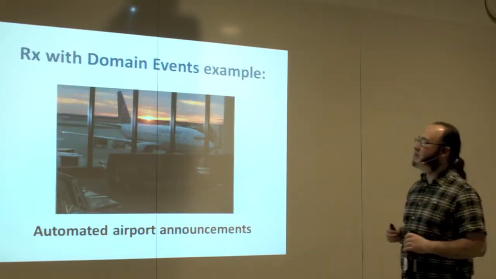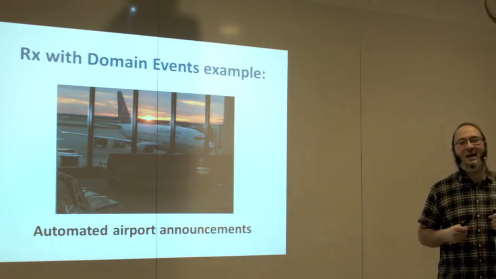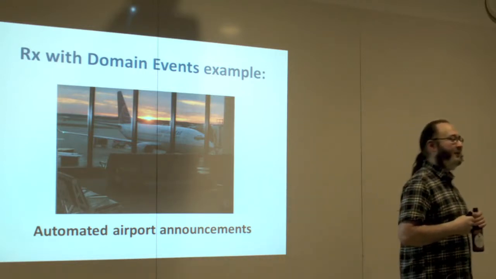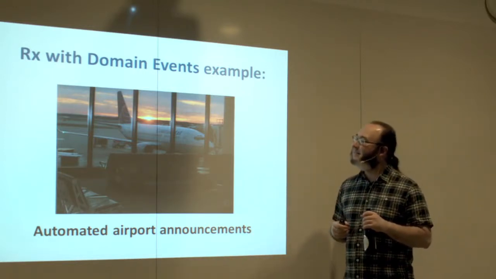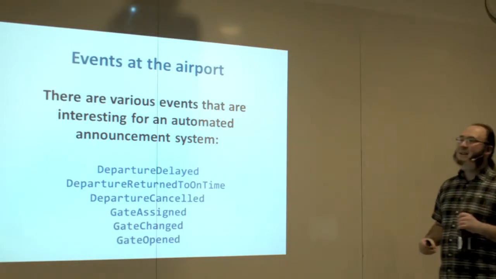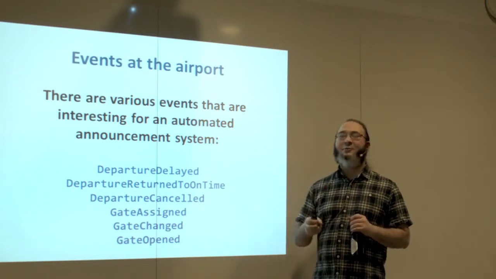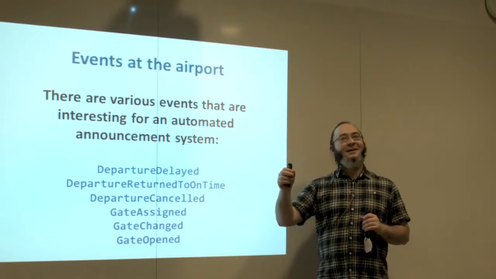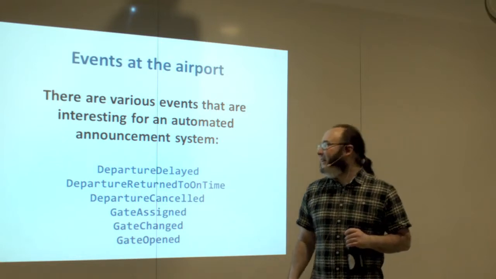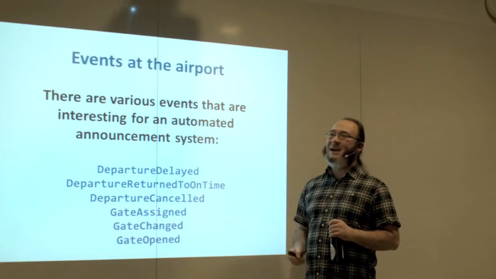For my example, I chose a domain that I actually encounter more than I wish, which is airports, and the announcement systems at airports that tell you you're going to be late home and stuff like that. One of the things I realized is that this is very asynchronous and eventy. I actually found one that wasn't built very well. It was making one announcement, and then suddenly it cut it off to make another one. And I'm like, no, you should have used Rx. But anyway, here are some events that might happen in our airport domain.